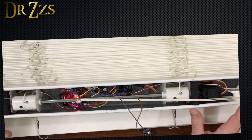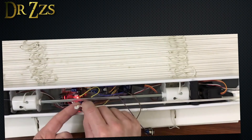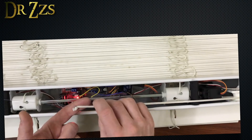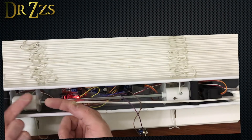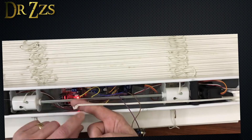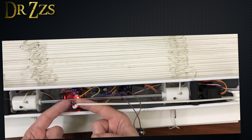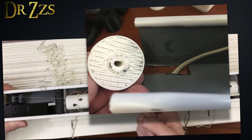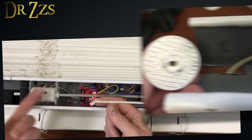Let's go through all the changes that I made in version two of the blinds. One change I made, which I don't actually think is necessary, was I replaced this thick cord that it comes with in the blinds with some braided fishing line. I thought on my blinds that this cord making turns and rubbing against things was making those noises. It was not. What was making those noises was my spool was too close and was rubbing on the metal — that's what was making the squeaking noise. So this is probably not necessary.